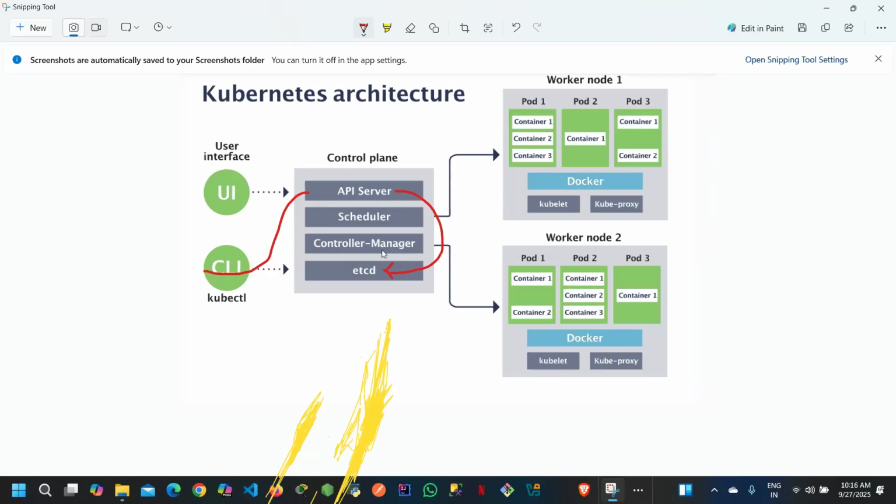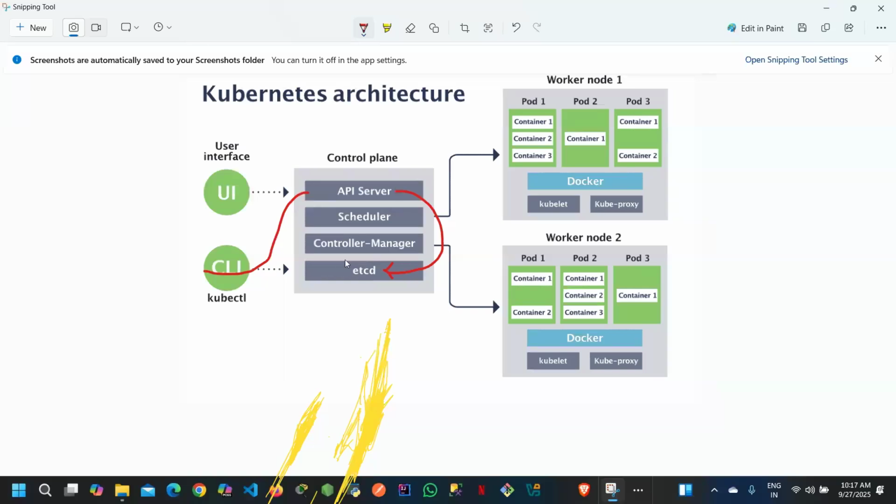Everyone? Then the API server is going to create the Kubernetes object using the kubectl command. And this object is going to be stored inside of etcd. It means the object contains every piece of information about the request, right? Because whenever you try to create or make any kind of request, this request is going to be stored in object format. The object is in JSON format, and the JSON is going to be stored inside of etcd.